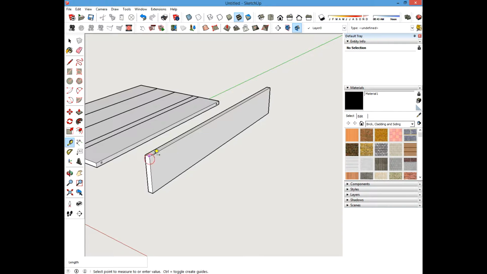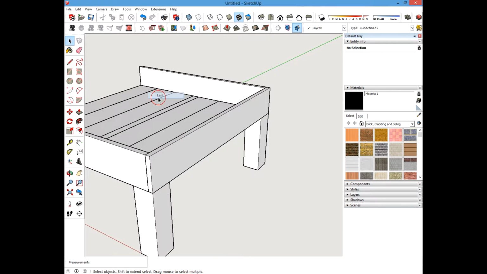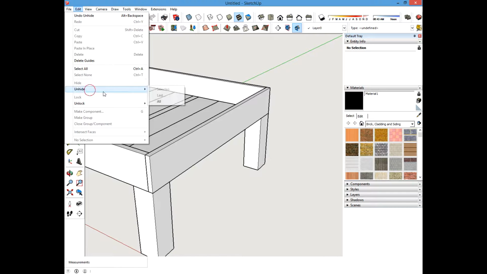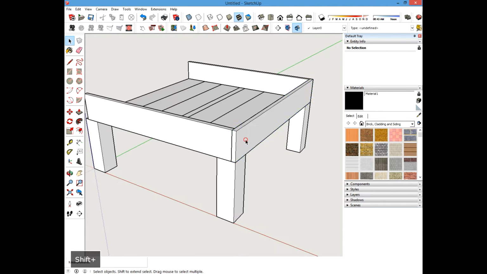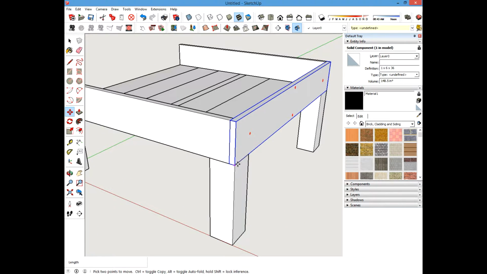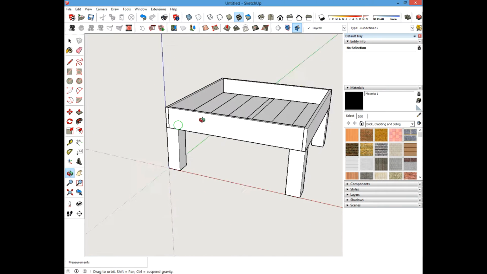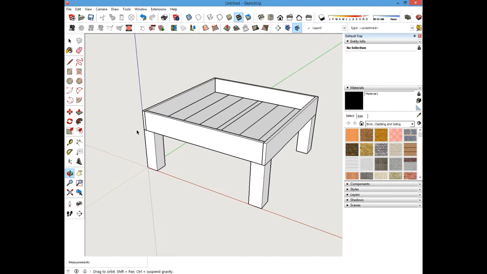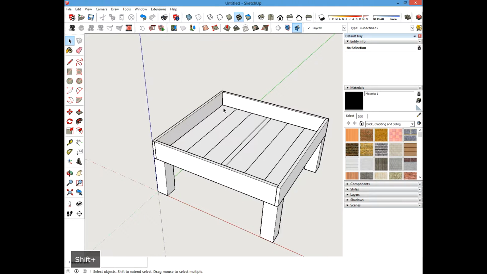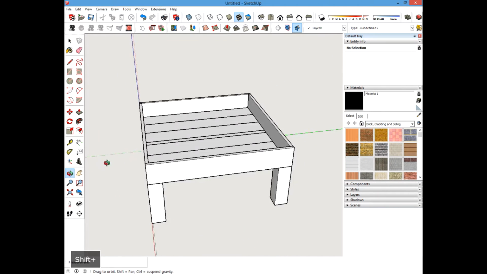And let's double check that. Yep. Unhide all. Okay, so now let's move this one to the front, or copy to the front. Okay, there we go. Now let's create the tabletop itself.